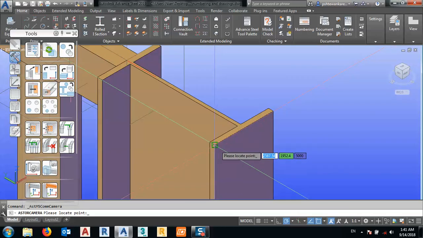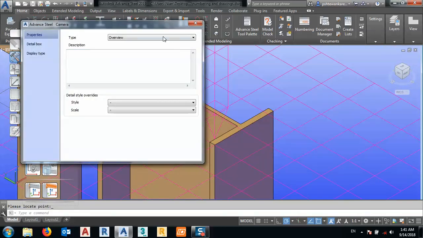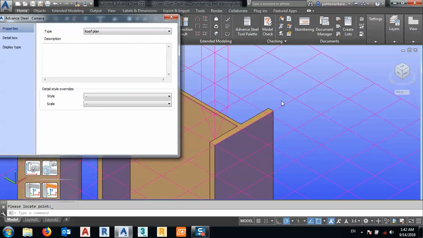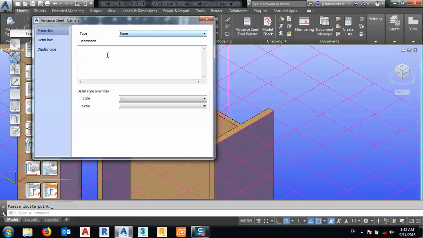So let me use it here. If you look at the camera, here is the type of the camera, you can choose any one of them. Let me choose none. And here the description of the camera, let's write top. And here the style, which style we are using.